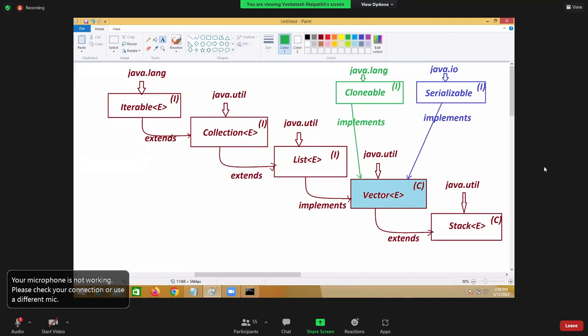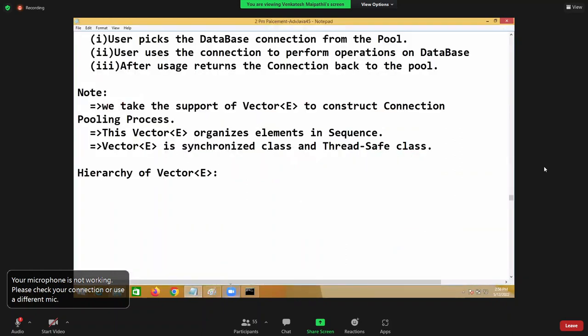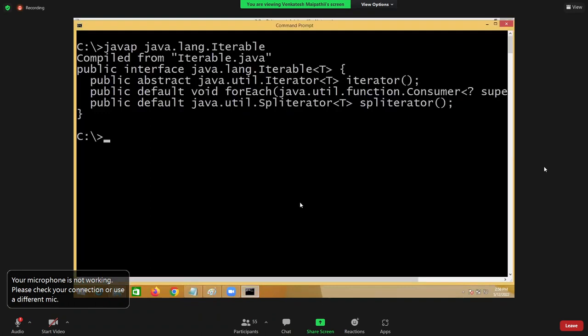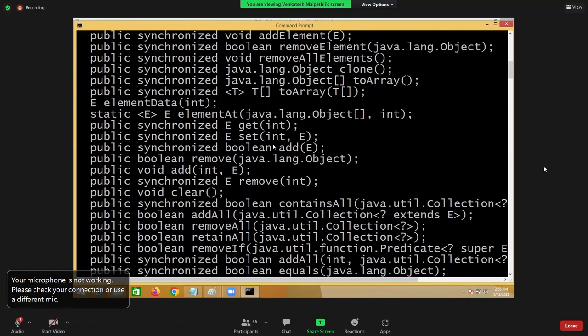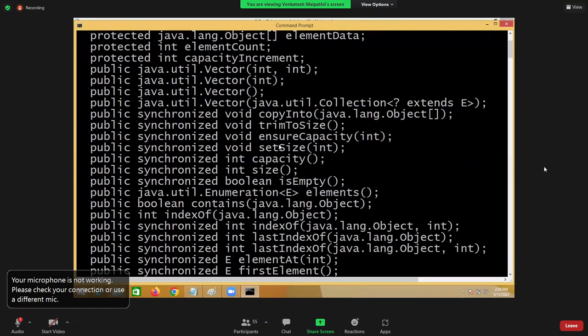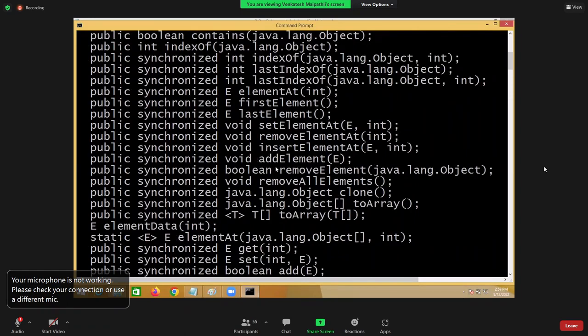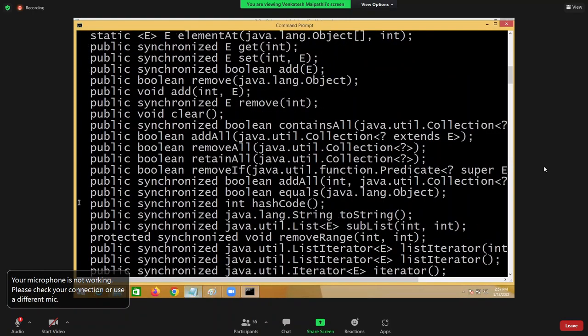As part of the JDBC chapter, everybody should memorize this hierarchy, because it acts as a base for Spring JDBC. Finally, this vector has many methods. These are the methods. I am not working with all the methods, because a core Java trainer has to work only a few methods, two or three. So I am using the vector component directly. Right. Look here. Example program.